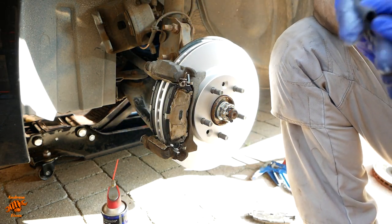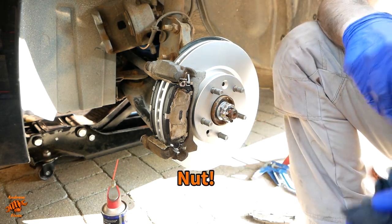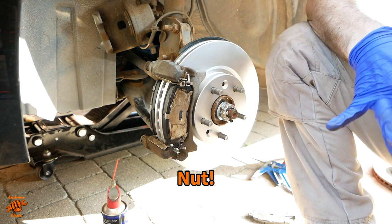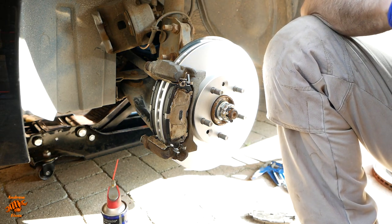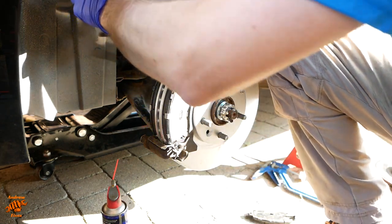You may find it a good idea to use a wheel nut with a washer or a bigger bolt as a sleeve just to hold these in place so that you don't have what I'm currently dealing with. Or you may decide you'll just deal with it.